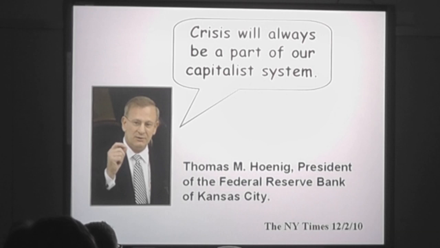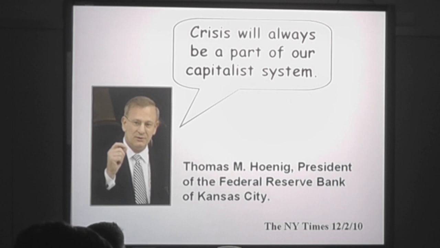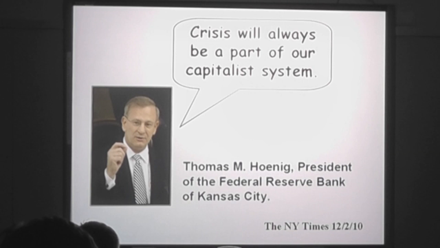If you know this, what might you do differently as an elected official? You want a safety net. You want to reinstate Glass-Steagall. You want to save for the rainy day fund — save money in the good years like the Clinton administration did with a balanced budget — because you know it's going to crash again. You want to stop saying that they've solved the problem. Here's the employment situation: almost 24 million full-time jobs needed, counting the unemployed, involuntary part-time, and discouraged workers. And the official numbers are much worse, because to be counted as unemployed you had to have actively looked for work in the last four weeks.